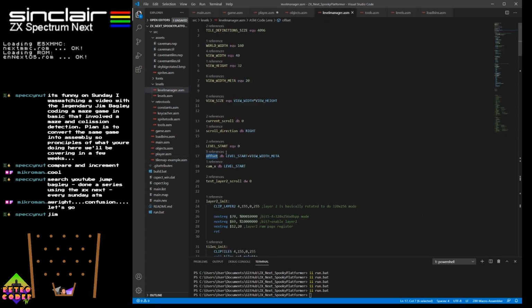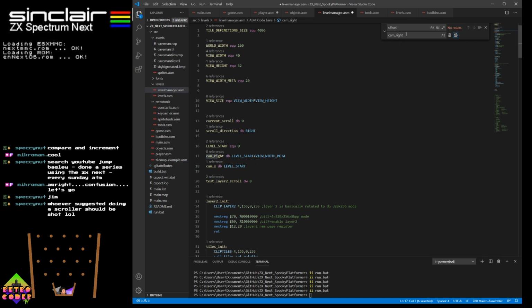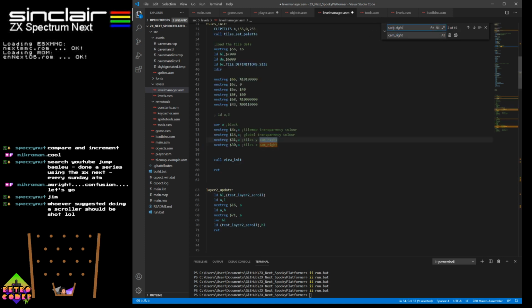Offset. A bloody word offset. It's gonna live with me forever. I'm gonna go and change it. It's cam right now. Is that the best word for it? In fact, cam edge. Oh, I've done it again. How many times do I do that? I'm insane.